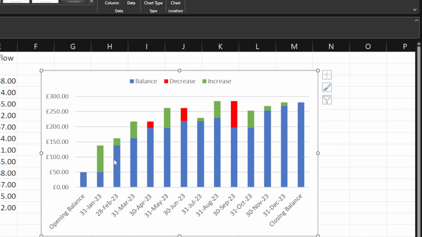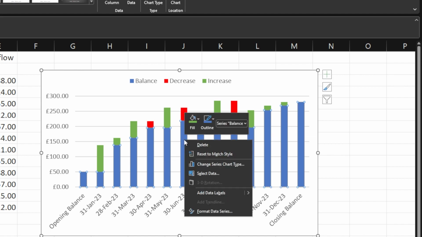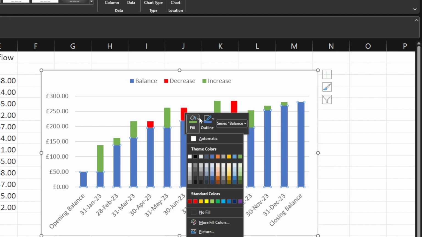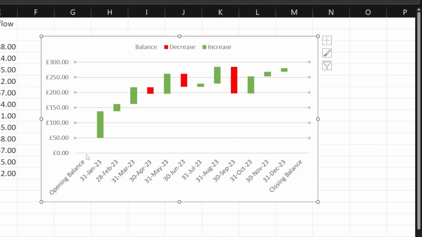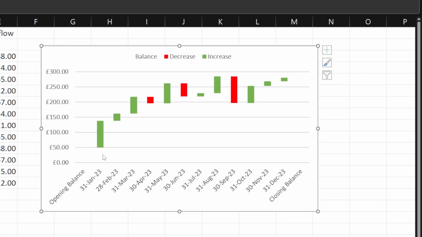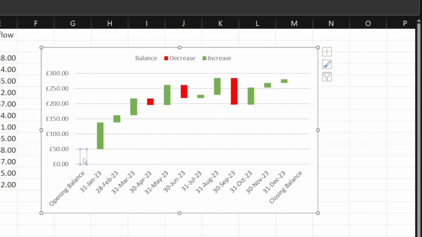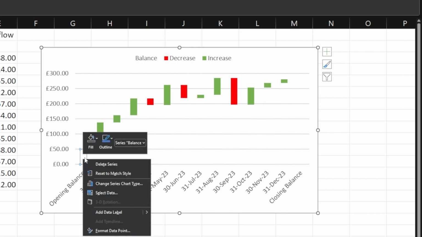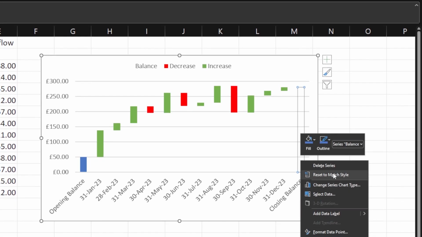So you're starting to see what are the positives and what are the negatives. The next thing we're going to do is remove this. Let's right click on this and choose no fill right here. But of course, our opening and closing balance is no longer there, so let's go ahead and select each individual one. When you click off this and click it, it automatically selects the series, but you can just select each individual one right here. Then we can right click this and adjust this as well, like this.